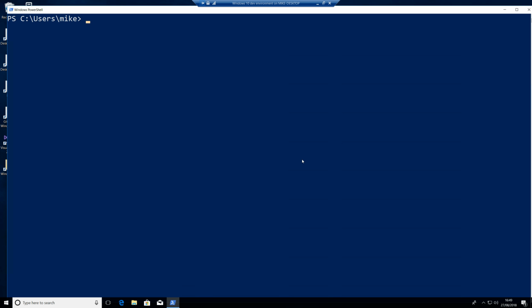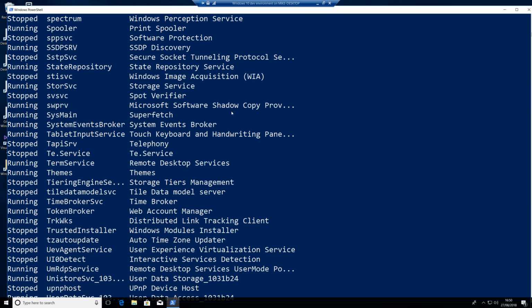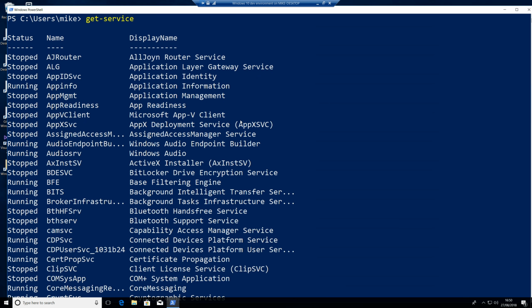So, next thing we want to actually look at is outputting, as in outputting of data and actually seeing it in different ways. So if I go and run something basic here, like get-service, again, we will see here a nice list of services that are running on this computer. So here we go, plenty of stuff that is stopped and plenty of stuff that is started. But the type of data this is outputting, this is outputting by default in something called a format table. Now it's a table because I've got status, name, and display name there at the top, and I've got these columns of data. You can imagine this a bit like an Excel spreadsheet set out.